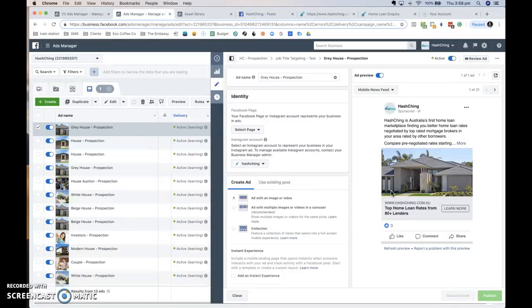Just with the sheer volume of advertisers and traffic and noise on Facebook, that's what it comes back to: having engaging creative that's really going to stick out and makes people stop in their tracks. A really cool stat that I heard was the average Facebook user scrolls the height of the Statue of Liberty in a day. I think it's something like 300 feet worth of newsfeed people scroll through. So we don't have a lot of time to get people to stop in the newsfeed and look at an ad because of the amount of ads that they are seeing.